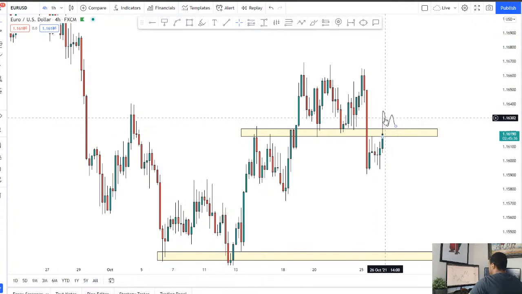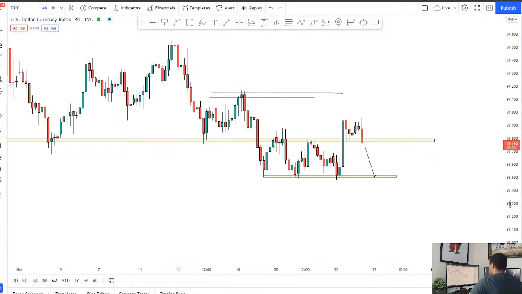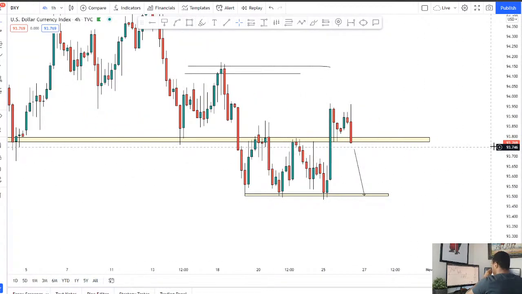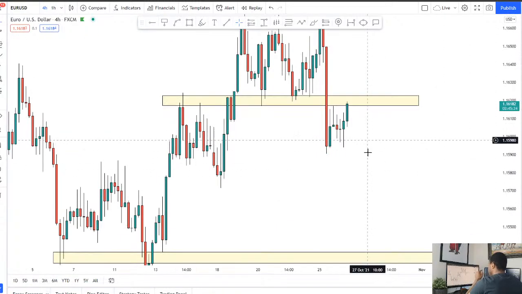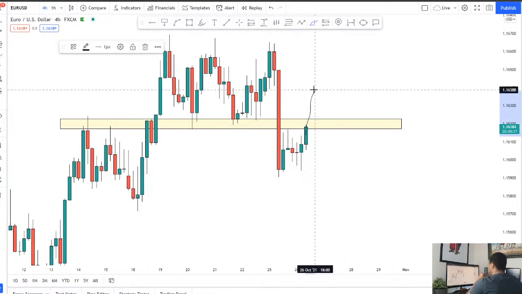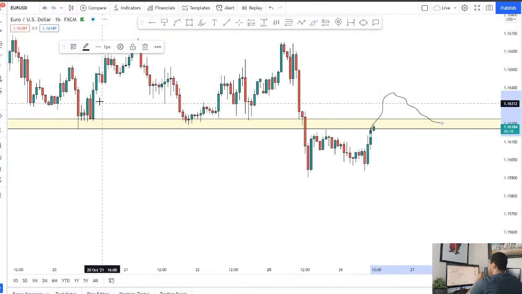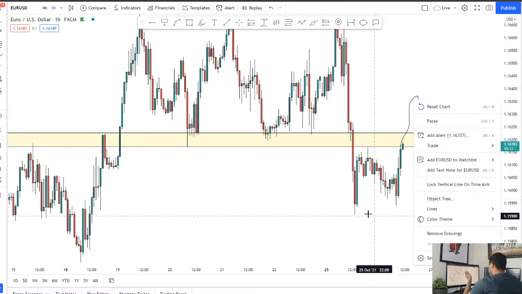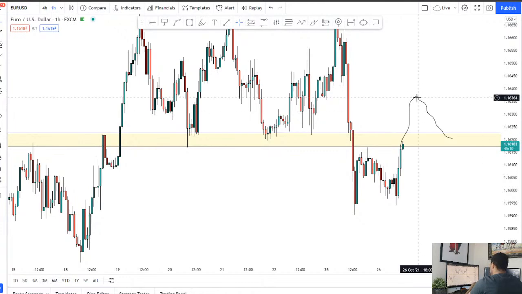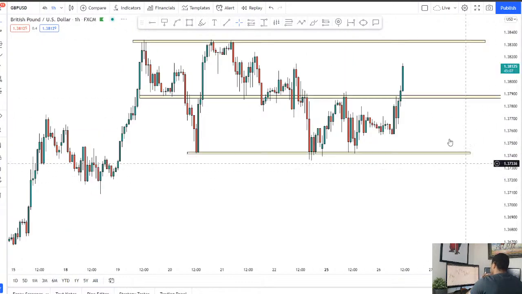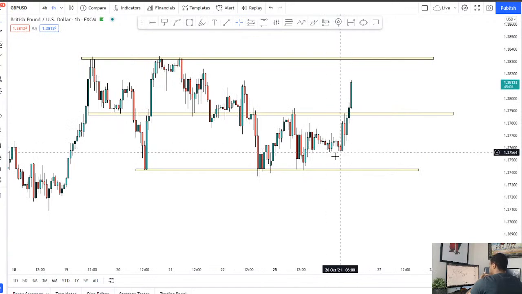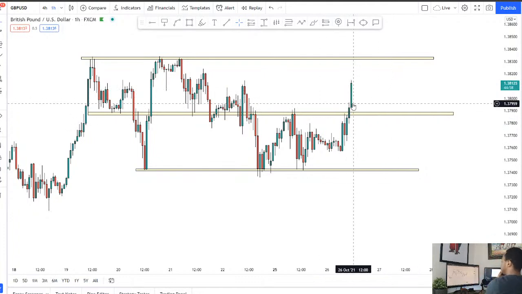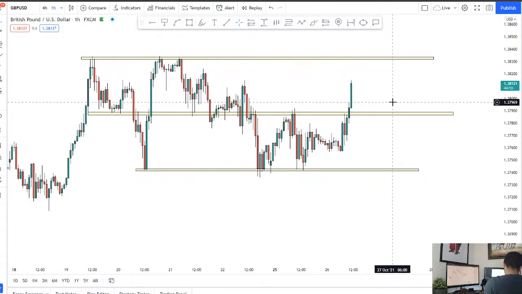So we'll see how the DXY closes and everything on the 4H. Got about 45 minutes left to do that. If we can get back underneath that, I would say we're looking good for a move to the downside for the DXY, which means Euro USD will probably move up. So looking for Euro USD to break through this. Hopefully we can get a retest for Euro USD, of course, because it looks like pound might not be giving us one. If you weren't in the trade from this morning or yesterday, there's no way you're going to be able to enter that unless you entered it on the break. Again, not the biggest fan of that, but each to their own.